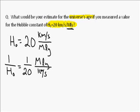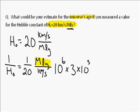Great. Now let's rewrite this top part, the million light years up here. So I can replace this whole thing with a million, which is 10 to the 6, times the definition of a light year, which is 3 times 10 to the 5th kilometers per second times a year.